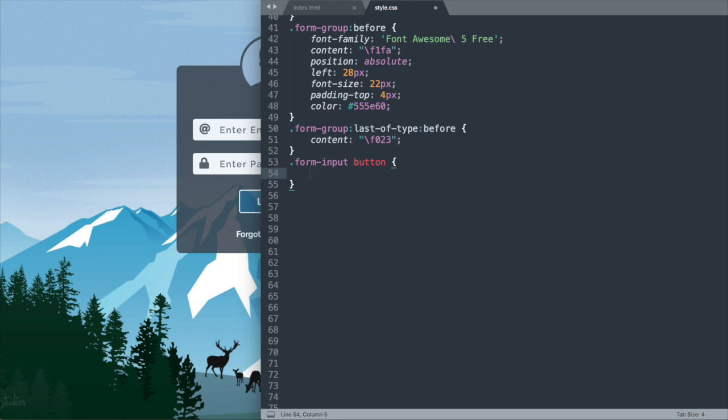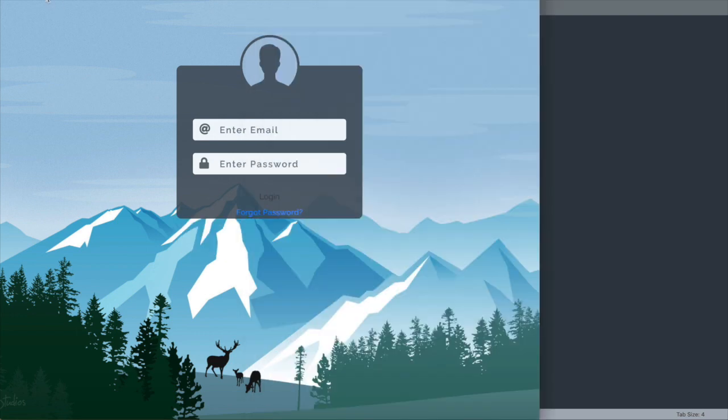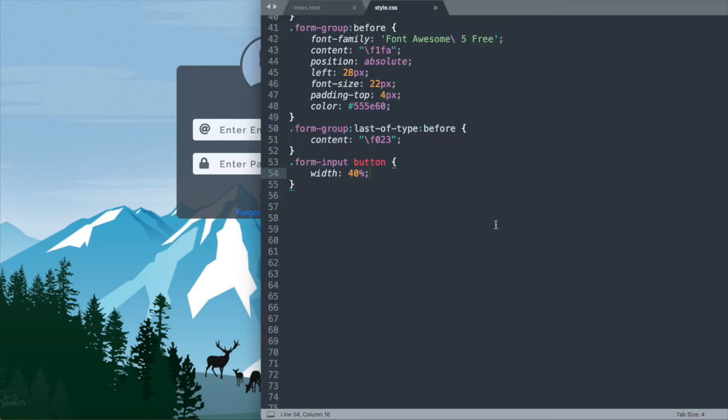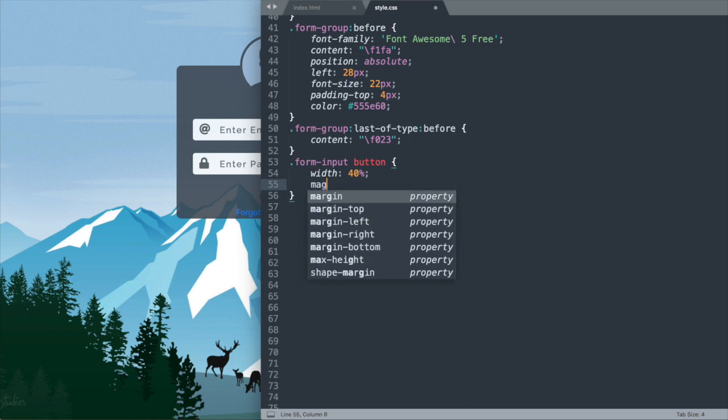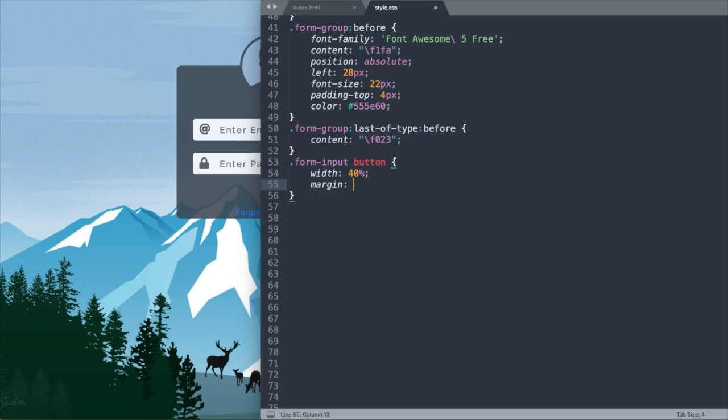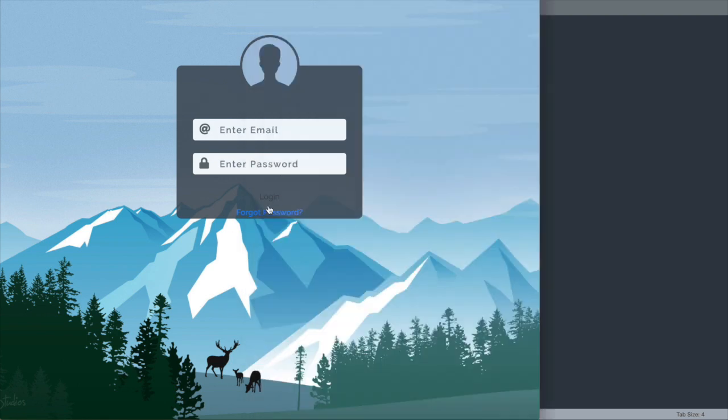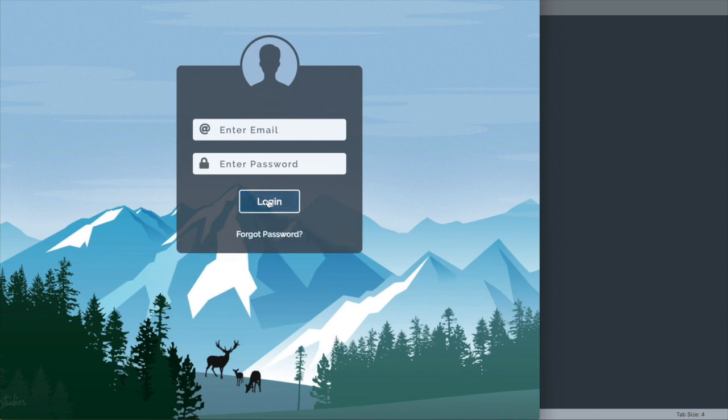So we'll say form input button, and then let's give it a width of 40%. We're not going to be able to see it yet, but we'll see it in just a few. And then we'll say margin 5 pixels on the top, 0 left right, and 25 pixels on the bottom, to separate it from the forgot password text.